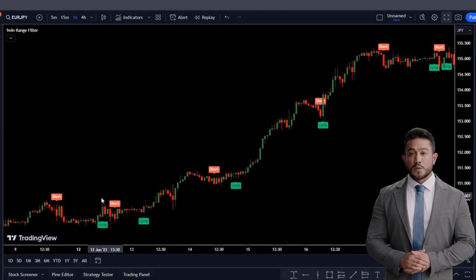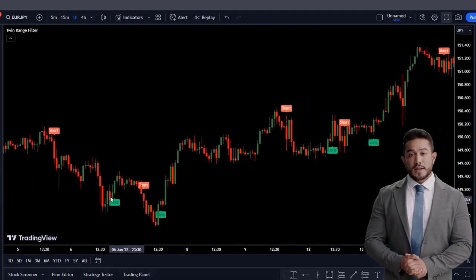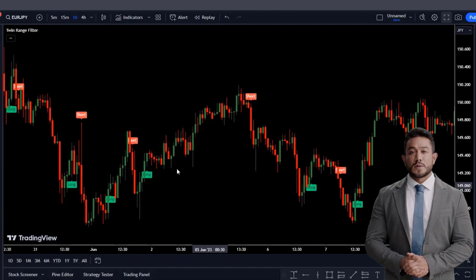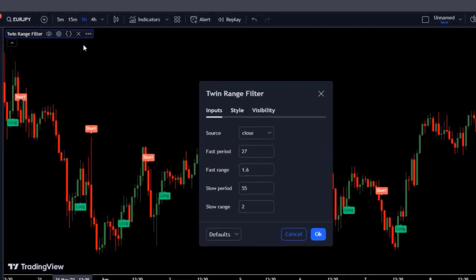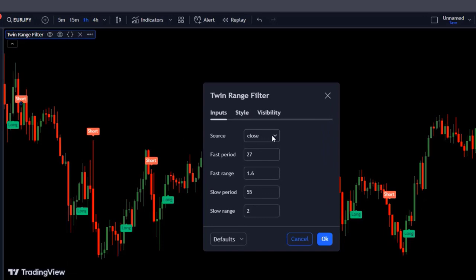Let's dive in, and as always, before we delve into the strategy, let's begin by optimizing the settings for this incredible indicator. Let's go to the Settings tab to ensure we have the most optimal configuration for maximum performance. Let's begin by adjusting the first parameter, known as the source. This crucial setting allows us to select the input data series for the indicator. Although there are multiple options available, including open, high, and low, for this particular strategy we'll use the closing price, close. This selection will provide us with the most accurate and reliable signals for our trading decisions.